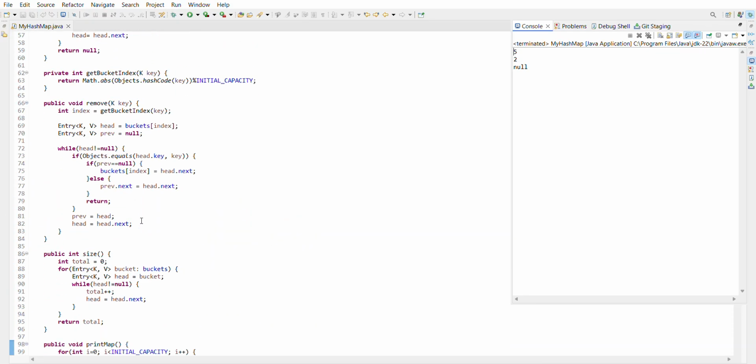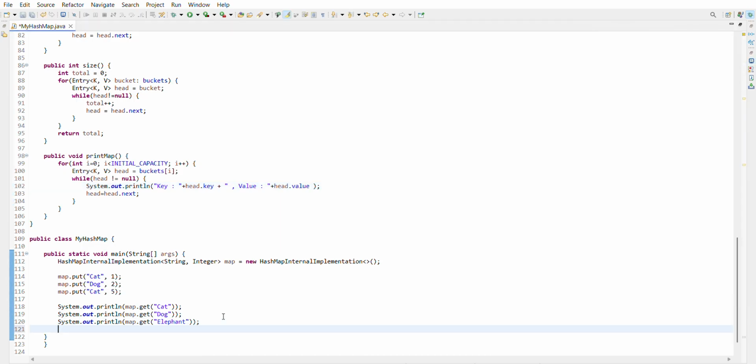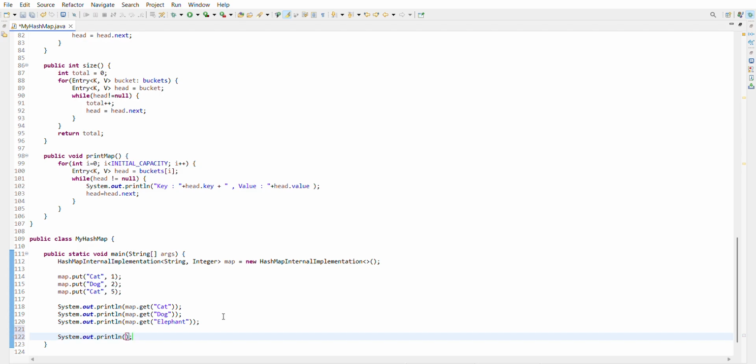Okay, now the size method is there. This is out size. Create method size. What is the issue?